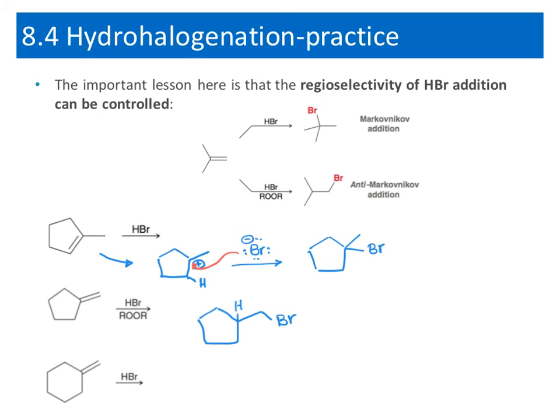So we are forming a carbocation. I'm going to draw the carbocation that we are forming. Hydrogen will be added to the less substituted position, which is this one, and forms this carbocation. Now, can this carbocation do rearrangement to form a more stable carbocation? No. So therefore, in the next step, bromine will act as a nucleophile, attacks the carbocation to form this product.